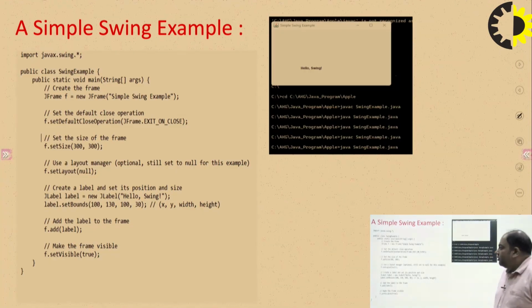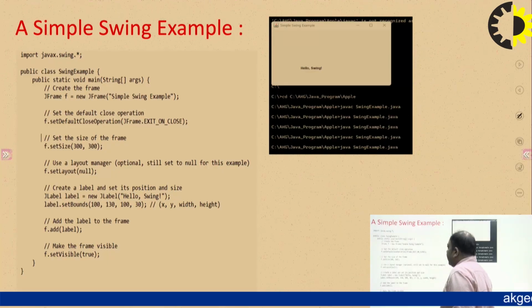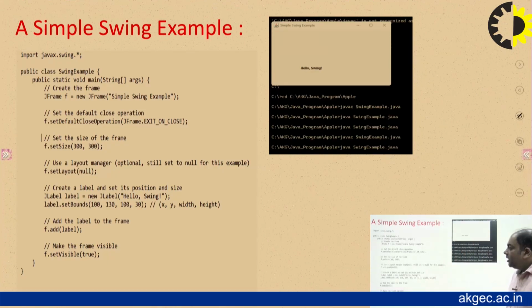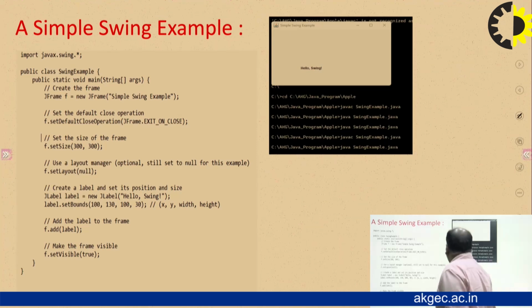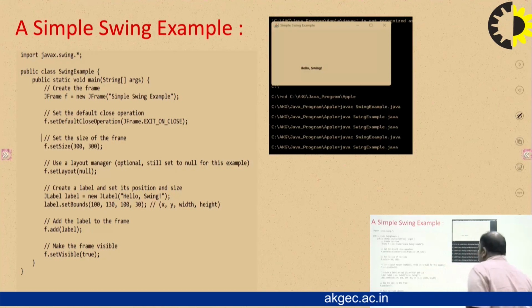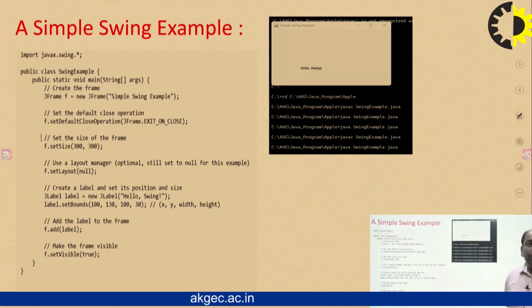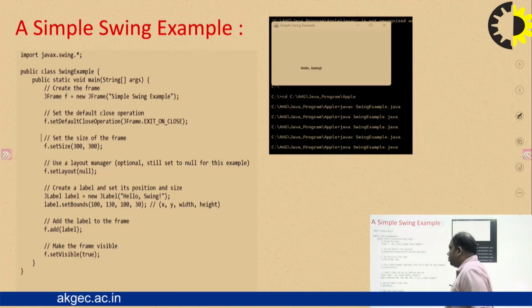We give the title of the frame in brackets, like "Simple Swing Example". It is the name of the frame, like what we see on the top bar of a browser, whatever that website shows.